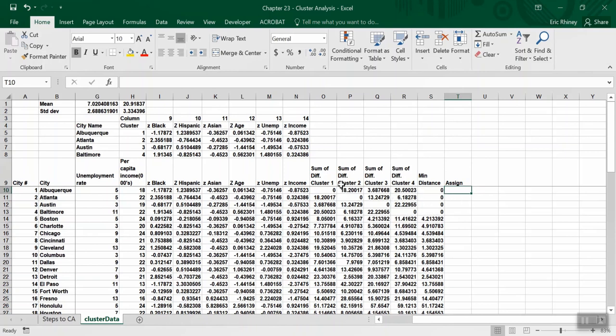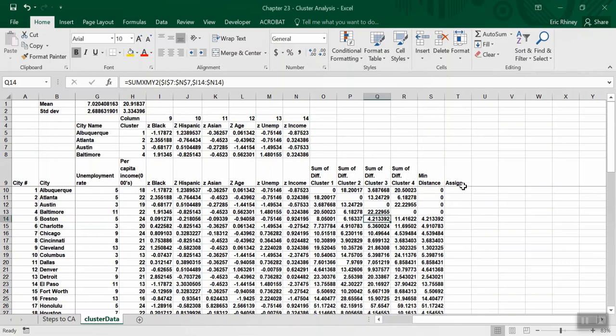Which one of these does that belong to? That'll help us identify which cluster each one belongs to. So we don't have to go over here and say, okay, this is 4.21, where is that? Oh, that's here, that's cluster 3. Instead, we could just look in this column and get that information.